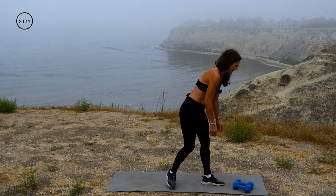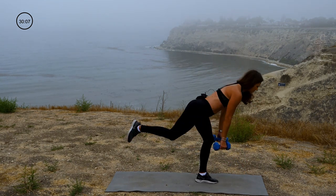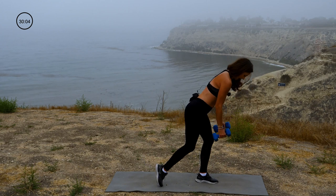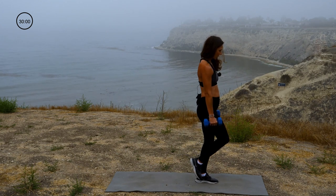All right, our next move is a single leg deadlift with a reverse fly. Working on core balance. Let's get started. Grab your weights here. Make sure you're on flat ground. We're gonna balance, single leg deadlift. Tap back, balance, hold, reverse fly, squeezing the back. Good, that was 1, we're going for 8.